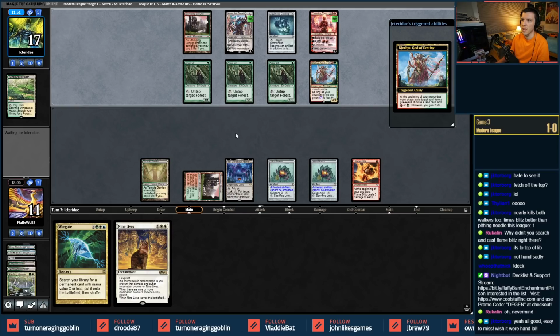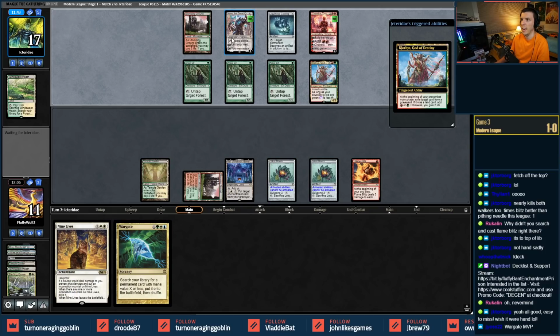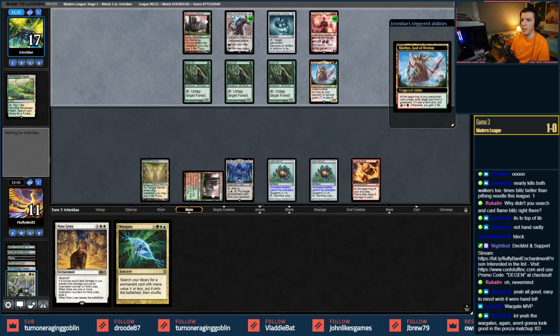Yeah. The Karn shutting this down got us, I think, this game. Wargate MVP. If I wasn't against this, we would win with the Wargate. You're right. You're right. MVP. Totally agree. We would have had an extra land or 2 in play and been able to get a 6/7 drop. Would have won. You're right.